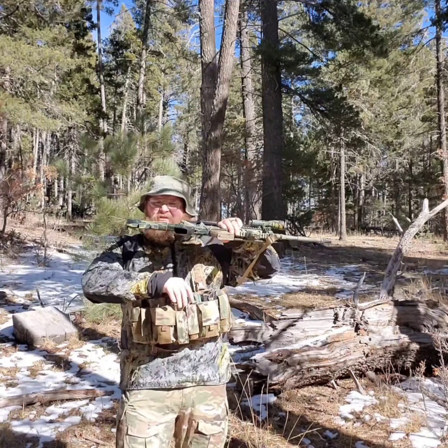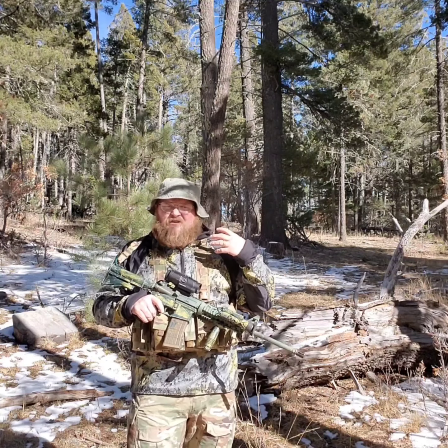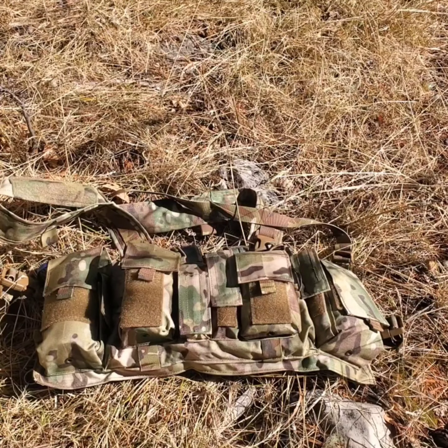Quick caveat before I get into the chest rig overview: you can see it's slung low. I don't have the back strap done up — I didn't know how much snow was going to be out here, so I adjusted it as loose as it can be. I kind of like my rigs to ride a little lower. It needs to sit right up on top of your chest, right across the pecs, but I just like my stuff lower. It's loosened and the back strap isn't done up because I wasn't sure what layering I'd be wearing — this fleece is about all I need today.